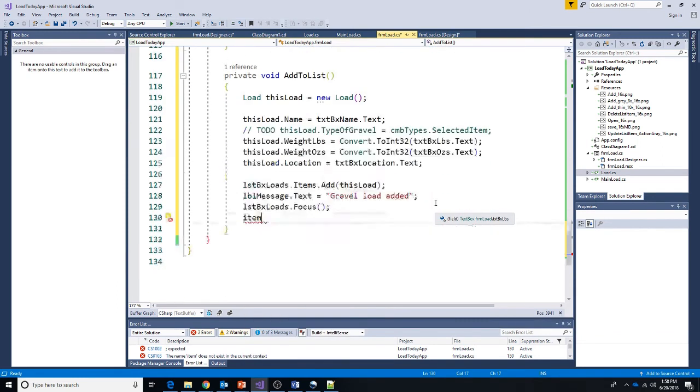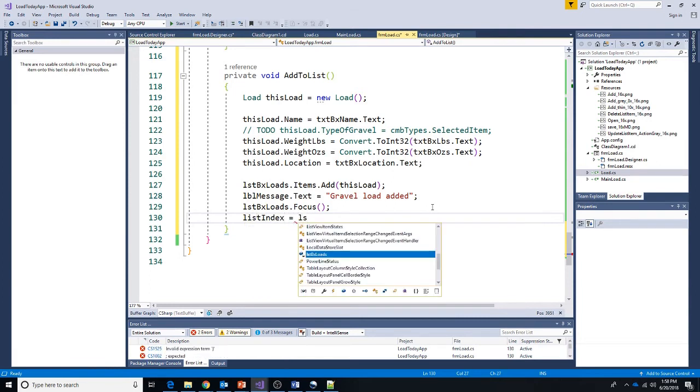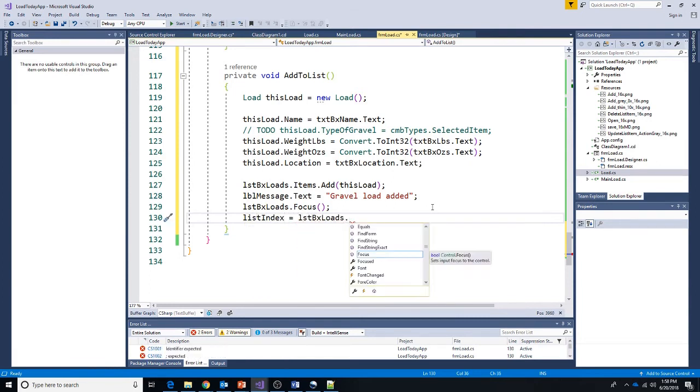What do I name that thing? List index, not item index. List index equals... I wonder if it'll give us that one. I'm just looking. So many things we could try.